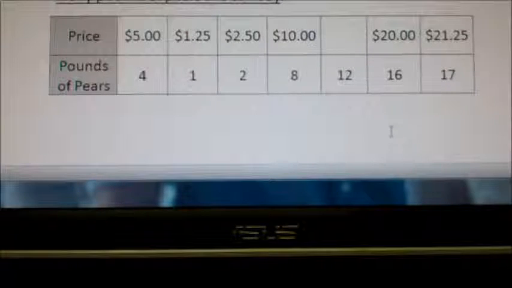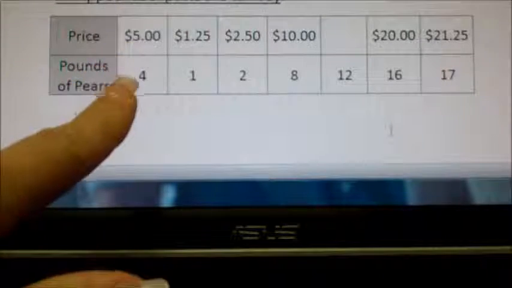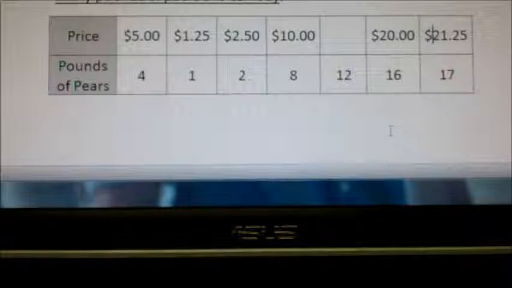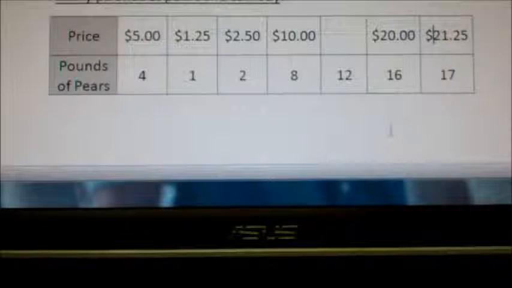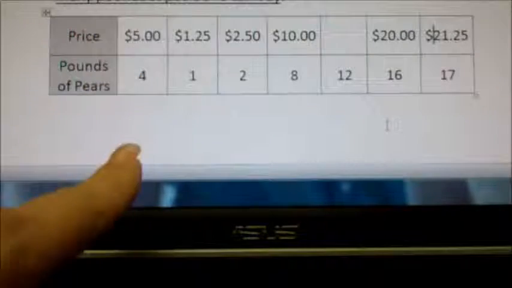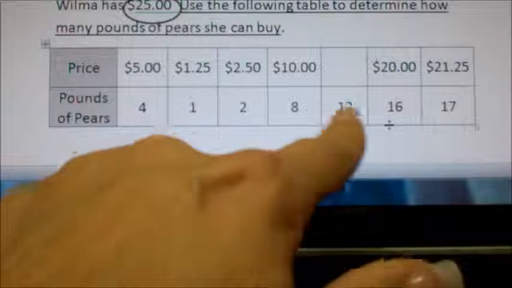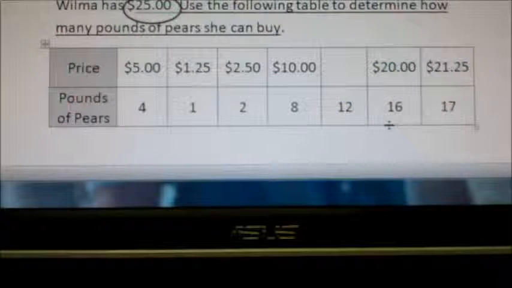All right, let's look at our table. As I started filling this out, I noticed something amazing. Do you remember when we did the pattern? Remember when we did the table from before? It was exactly the same thing. I started from 0 and I started filling it out, and then I realized it was the same thing. Were you aware of that?